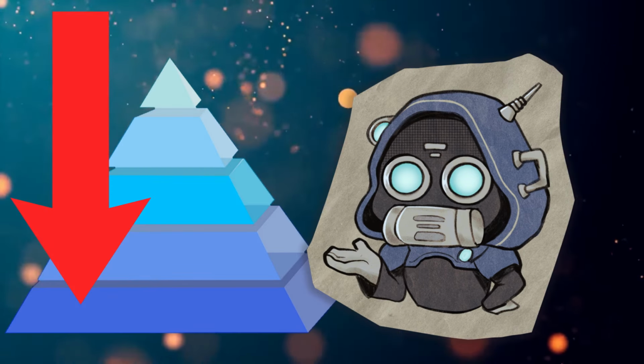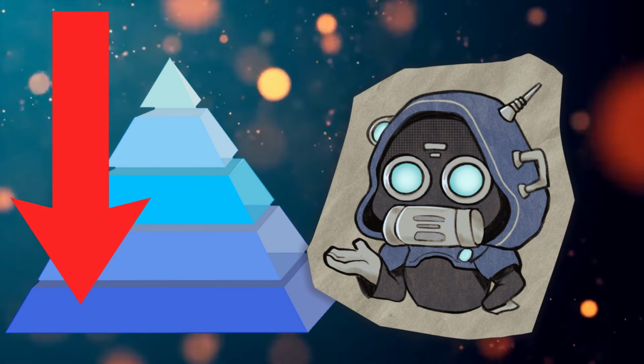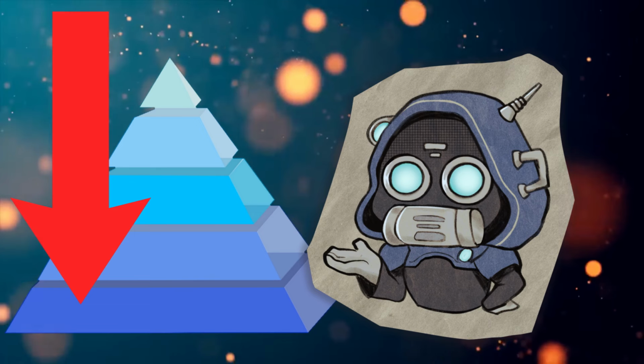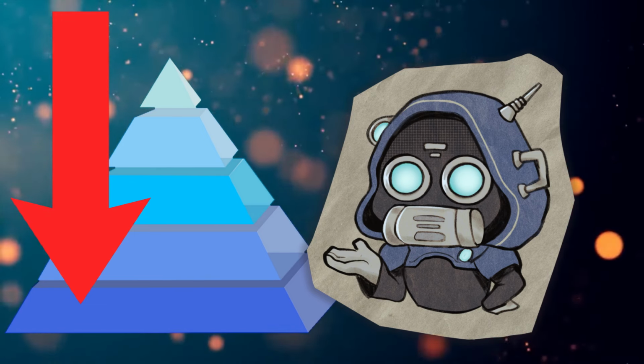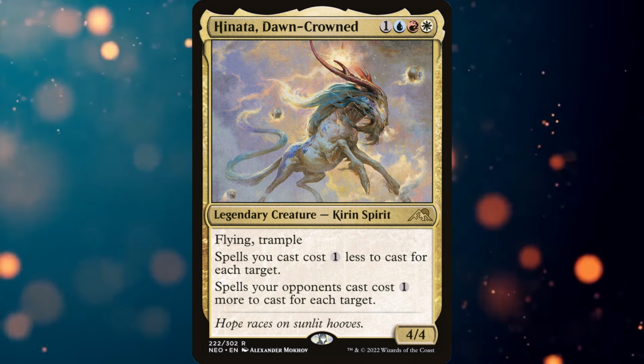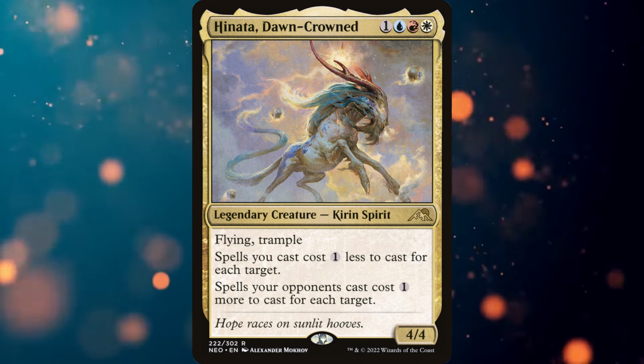Top-down design might feel like the easy way to build a deck, and it sort of is. But there are a lot of traps that players can fall into, mostly playing cards that do nothing without the commander in play. Let's take Hinata, Dawn-Crowned as an example. This commander reduces the cost of your spells by 1 for each target.